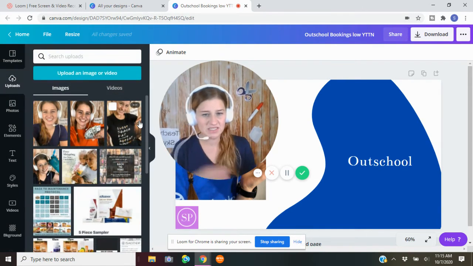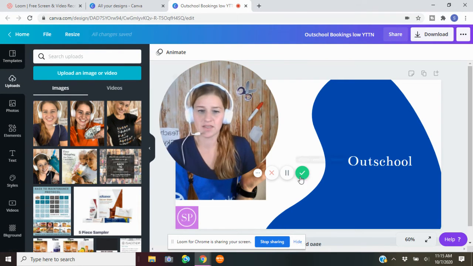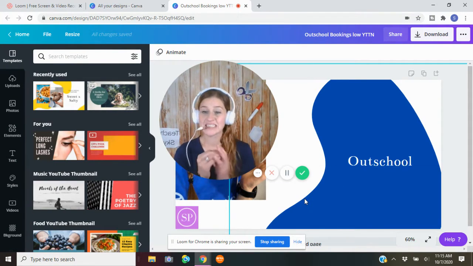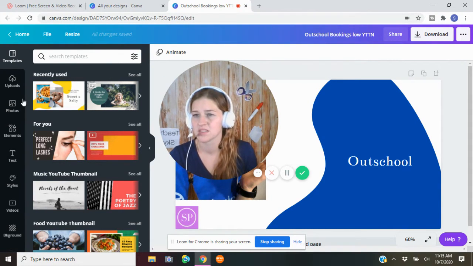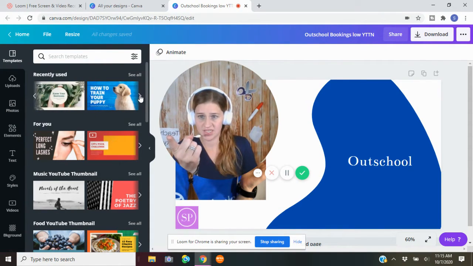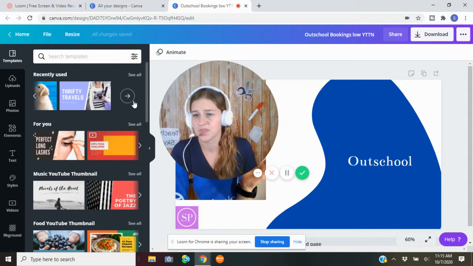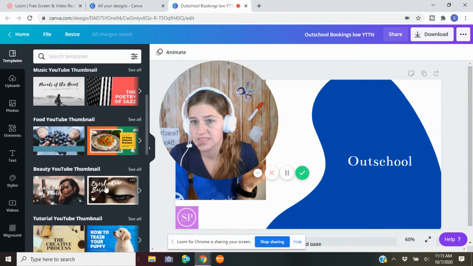So let's pick a template and start from there. Okay, so I'm on the template tab. These are ones I've used and then adjusted that I've used recently. Let's see.